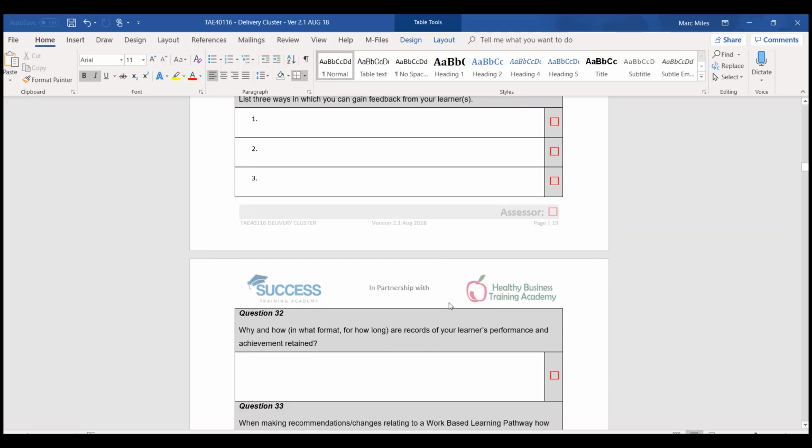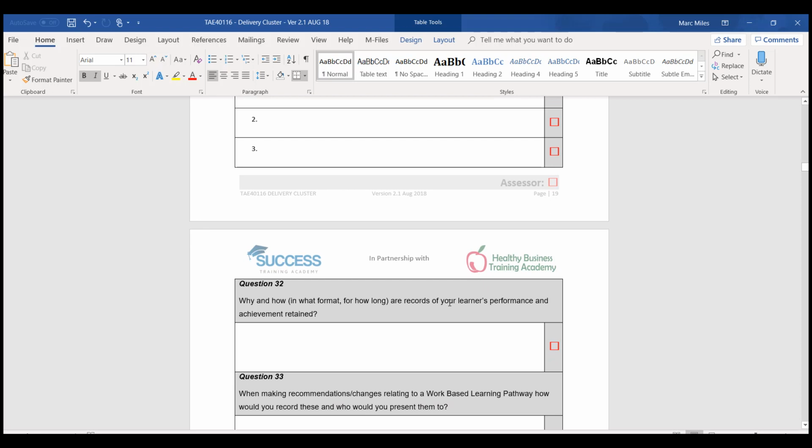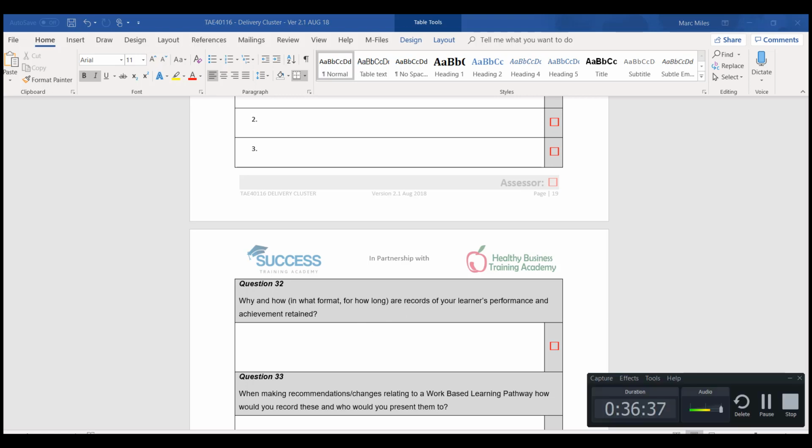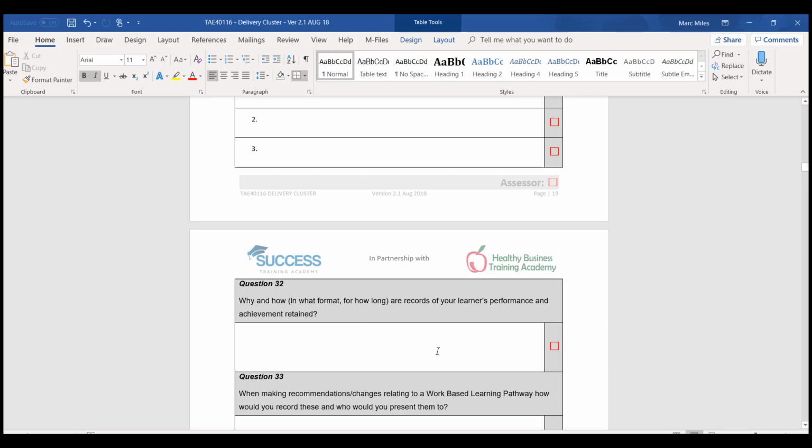Okay. So question 32, why and how, in what format, for how long, are records of your learners' performance and achievement retained? Okay. So I'll just give you a hint on this one. Physical records need to be kept for 6 months. Okay, so physical records of assessment need to be kept for 6 months.